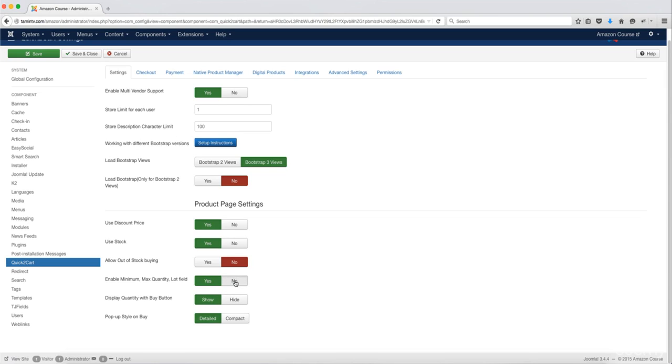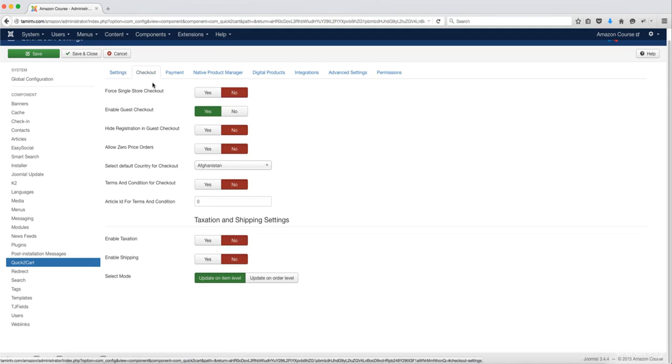So there are different settings that you would have to play with on your own and see how you want it to show on the front end. I'm just going to leave some of the default settings and make just some minor changes. And again, if you decide that you don't want something to be that way, you can always come back here and make the change to it.